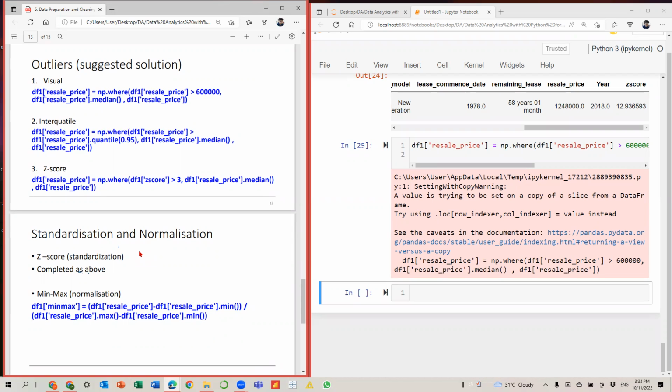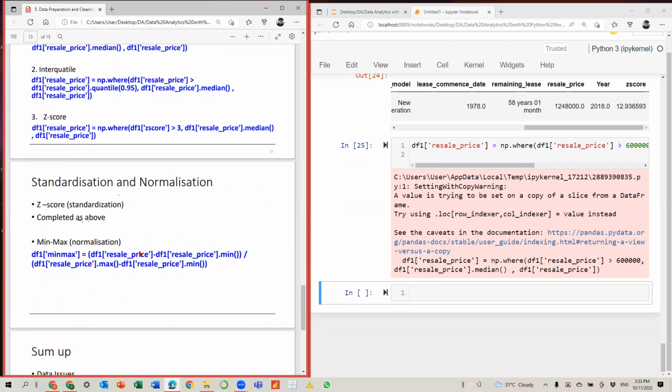All right, the next part we want to talk about is when we prepare data, right? We want to do a standardization, something like our z-score, or a normalization, where we convert the data into a range of 0 to 1. The purpose is because there are many variables out there, so it's quite difficult to compare different variables.